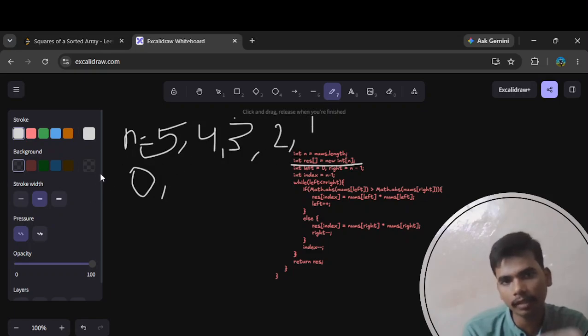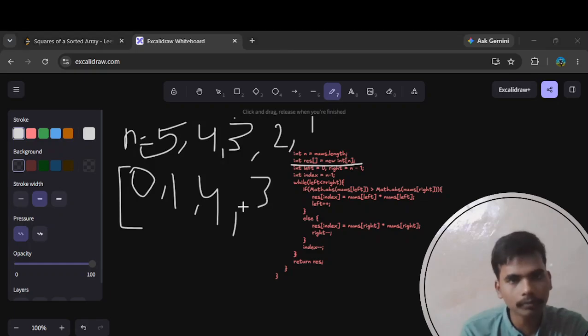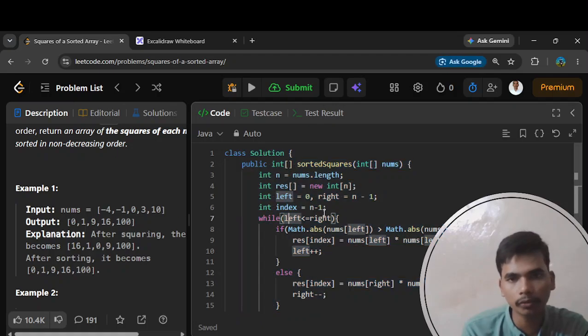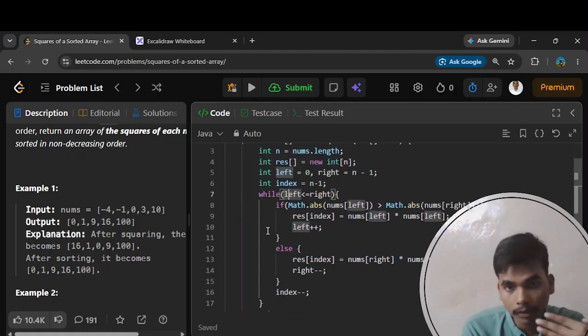When the index finishes, the resultant array will come out as a sorted array, 0, 1, 4, 9, like this. I hope you understand very well how the process is going inside our loop.